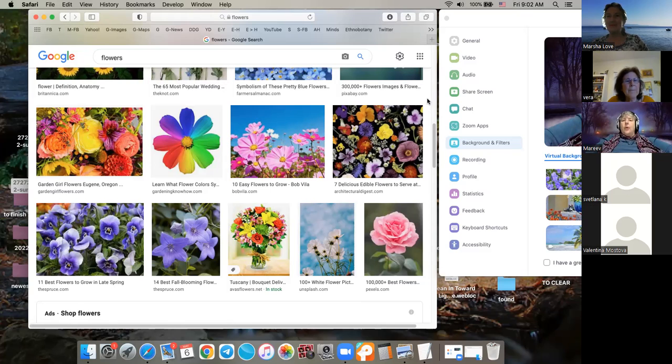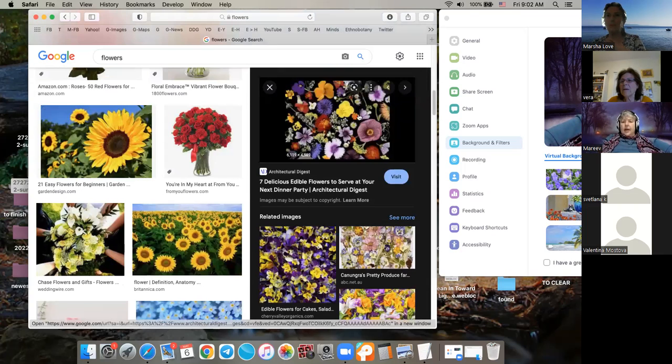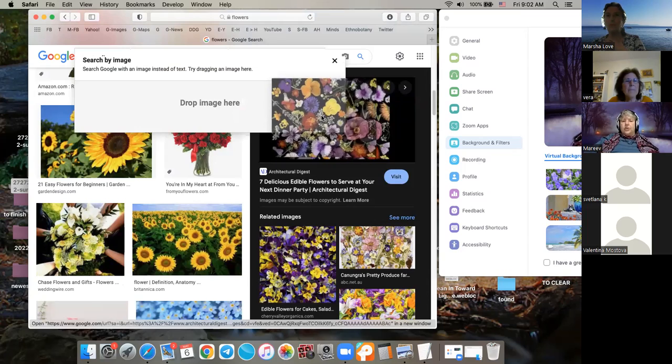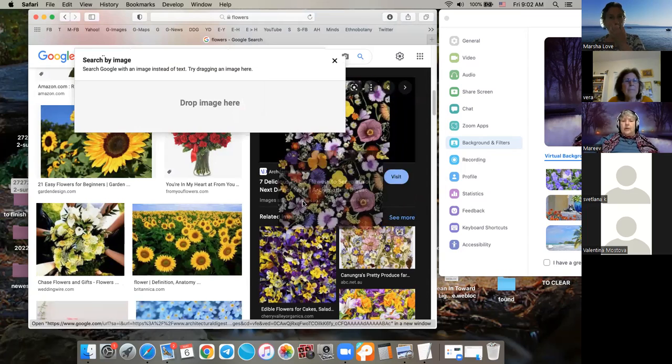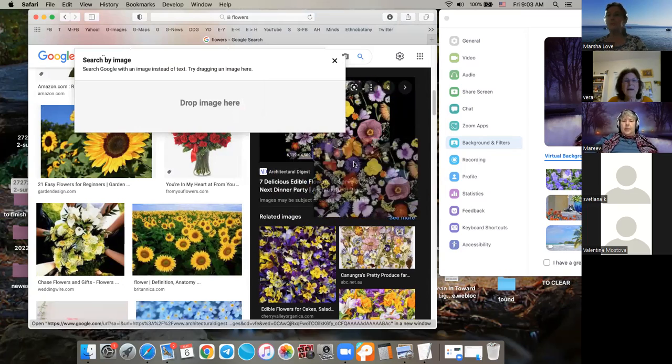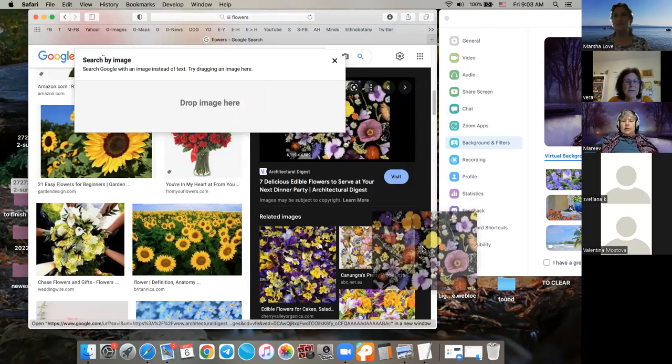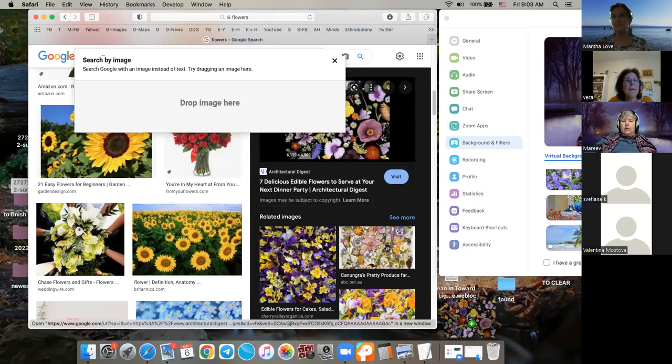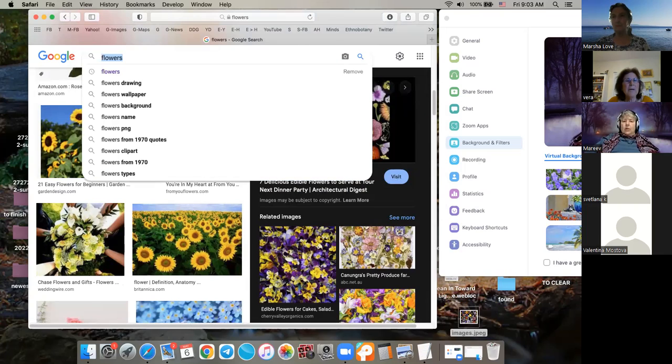Okay, there's two ways. First, let's say I like this picture. Can everybody see I'm moving my cursor over a picture? See that? Yeah. Okay, first off, I click on it, and it will come up like this. And now I can press down with my cursor and grab the image. Can you see how I've grabbed the image? Yeah, I already dragged it, but it's not on the desktop. It's somewhere.